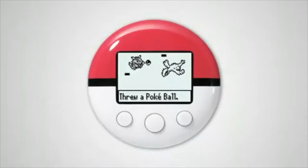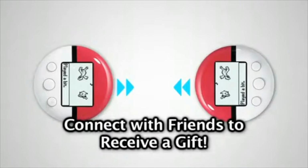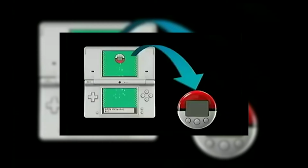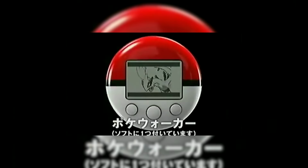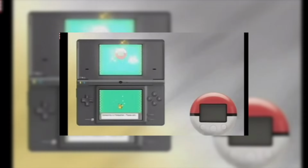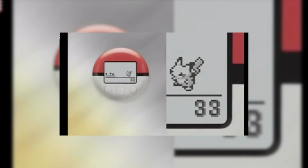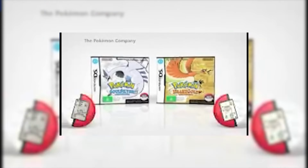This was another item that I remember being popular around release, and these Pokewalkers have become somewhat sought after today, commanding high prices on eBay. The Pokewalker proved to be so popular that it was reused to work with Wii Fit U, which had its own dedicated pedometer accessory whose design was directly influenced by the Pokewalker. That is as good as a segue as I can think to introduce our next entry, the Fit Meter.